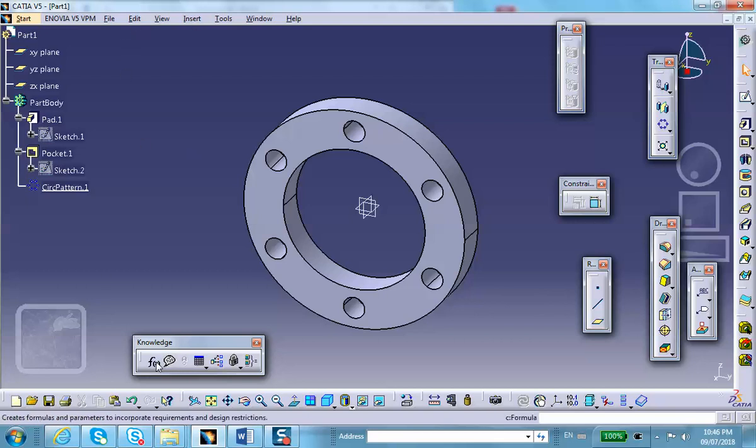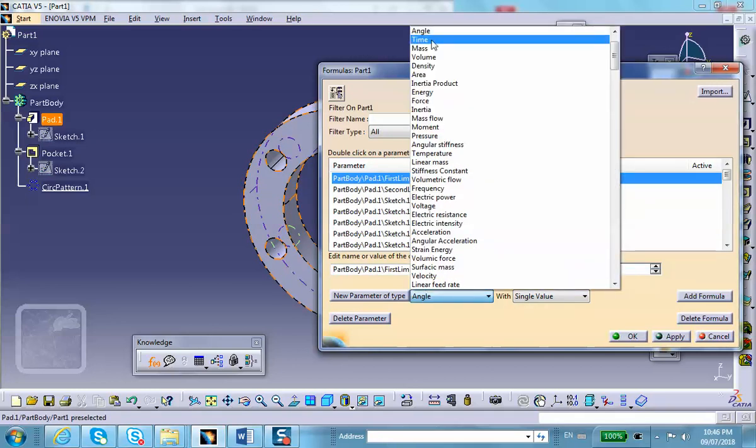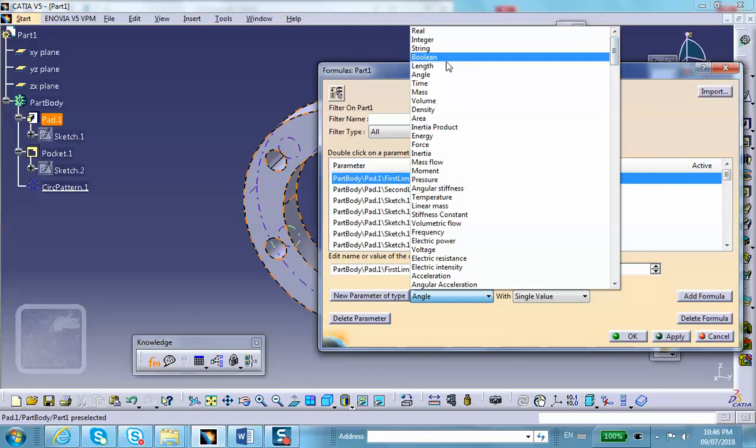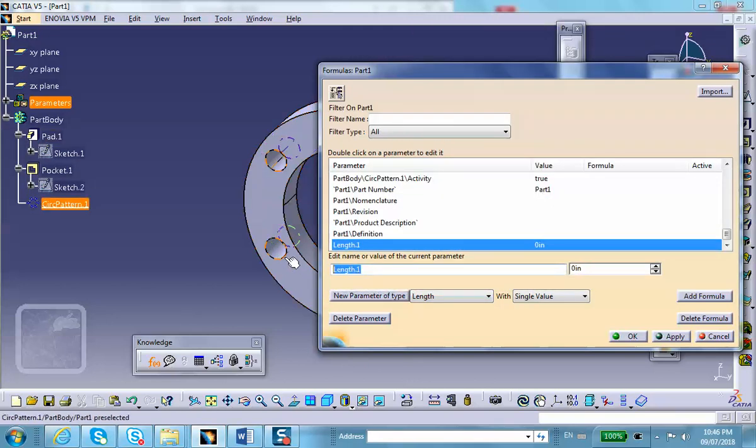So f of x. First of all, we need 3 parameters of type length. So let me change this to length. First one, we called it RB, big radius. Now I'm going to make this 1.